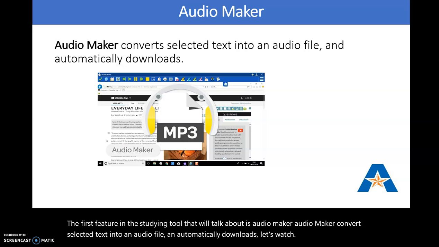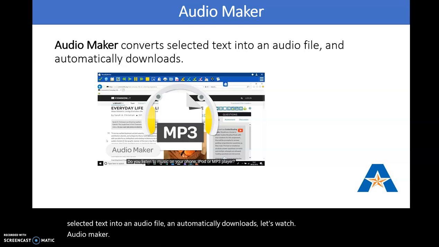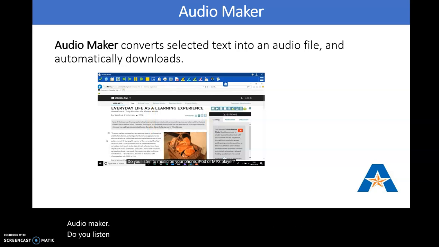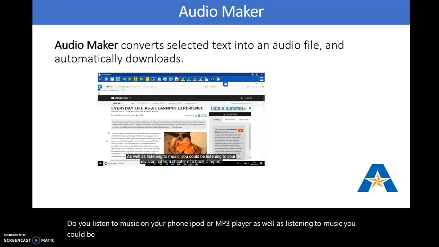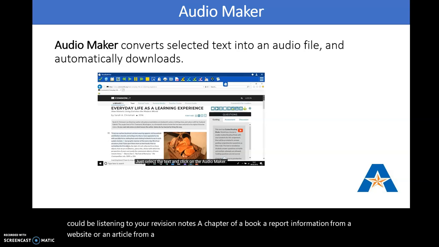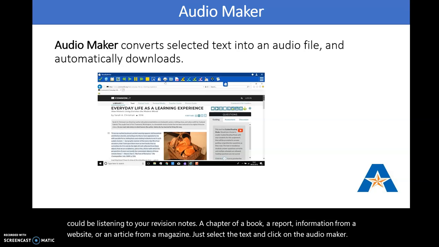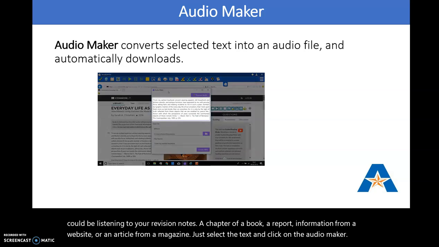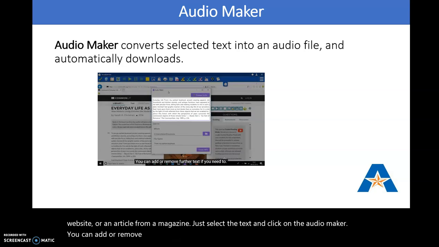Audio Maker. Do you listen to music on your phone, iPod, or MP3 player? As well as listening to music, you could be listening to your revision notes, a chapter of a book, a report, information from a website, or an article from a magazine. Just select the text and click on the Audio Maker. You can add or remove further text if you need to.